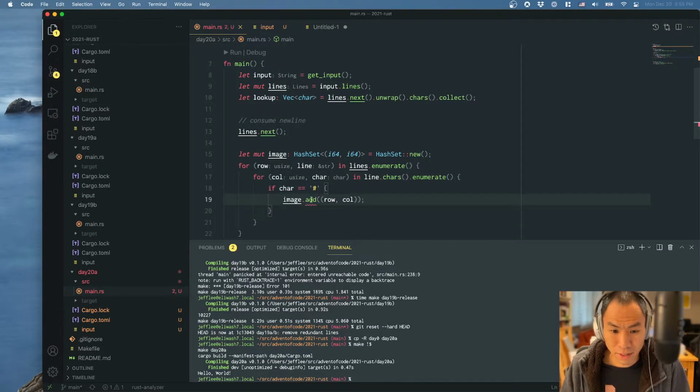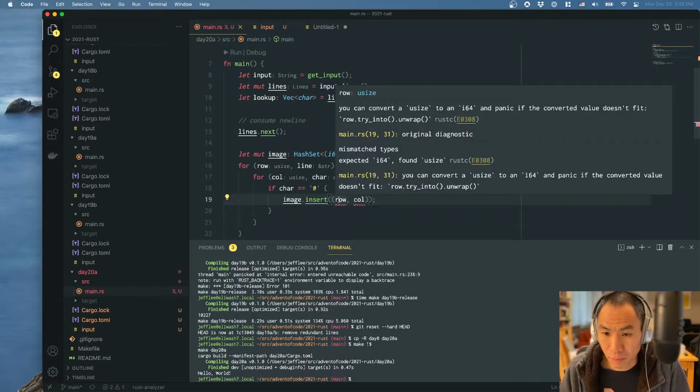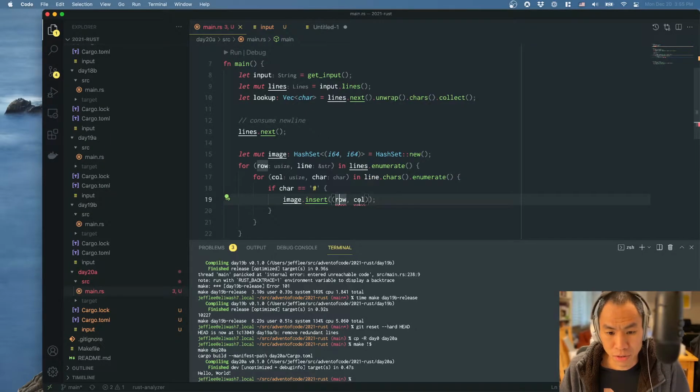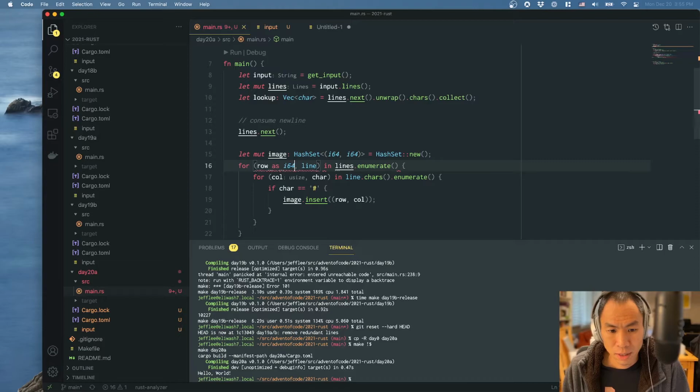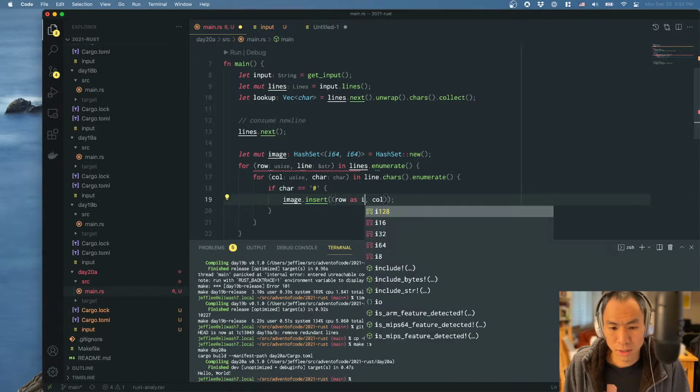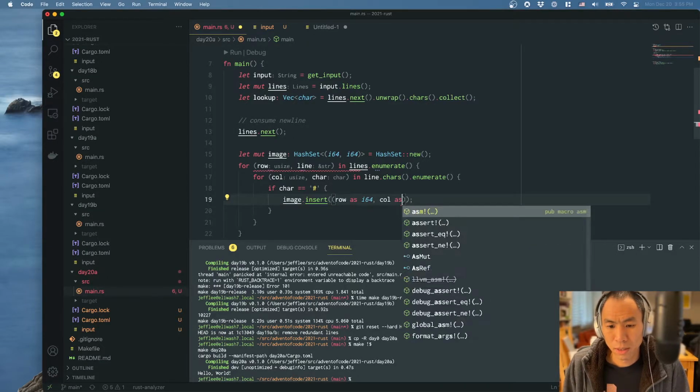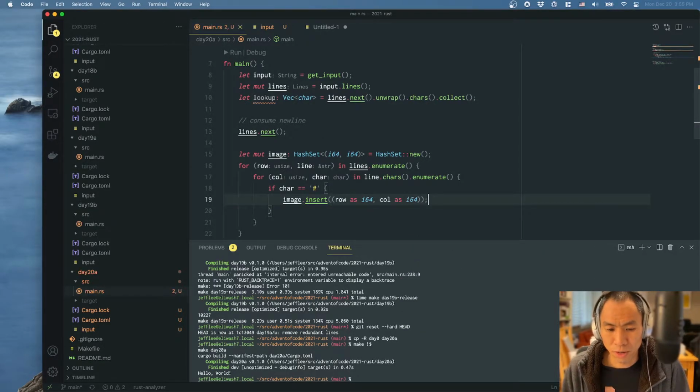And then I think actually add is not, I think it was insert. I didn't have a hash set imported. Okay, what are you complaining about? Row and column. Oh, they're not i64s. I see. Can I do an as here? I can do an as here when I actually insert. i64, that range fully encompasses usize, so we should be fine there.